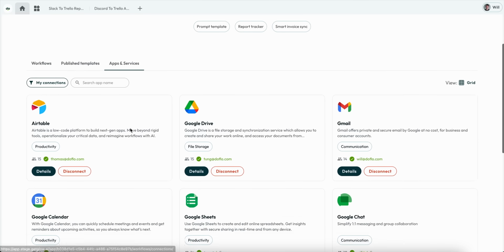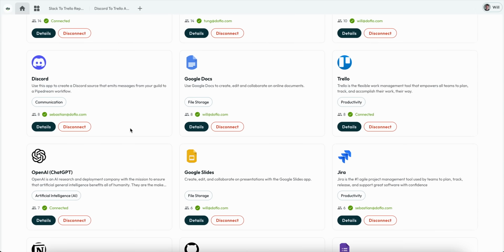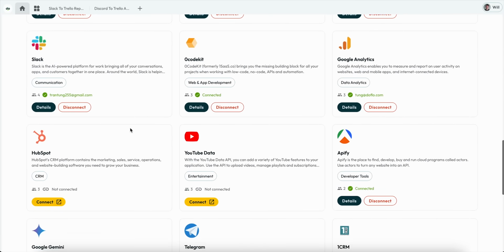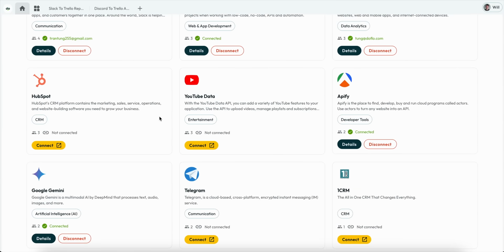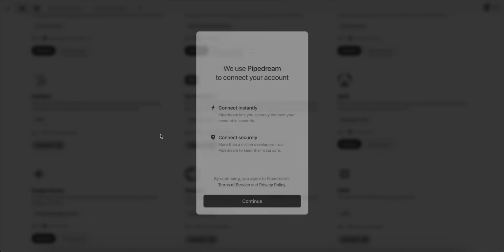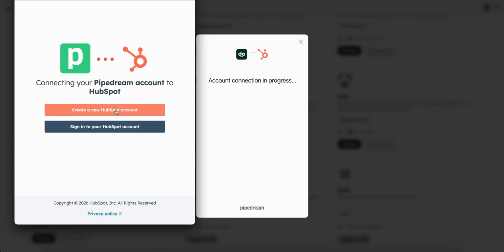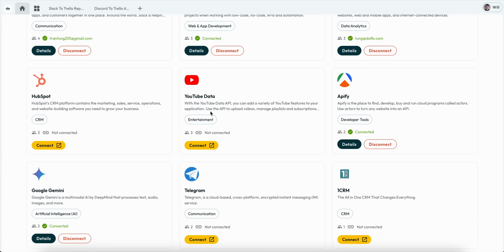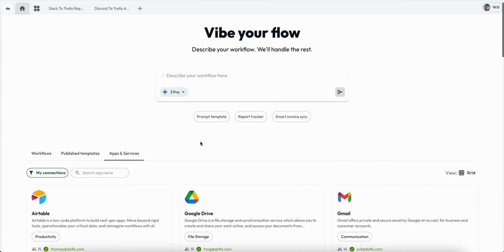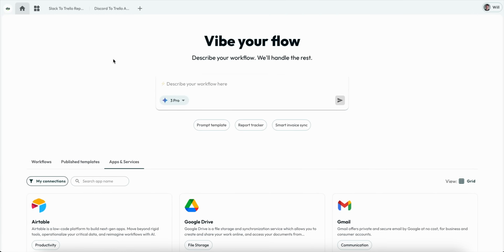so much easier. You don't need API keys. It's literally like a 2-click authorization kind of gig where, I don't know, let's have a look. Like if I connect here, it will just open up this new window, and all I need to do is log in to my HubSpot. Actually, I forget I don't use HubSpot anymore. So you just authorize it, and then Glow has access, and you can use it in your workflows. Super powerful.